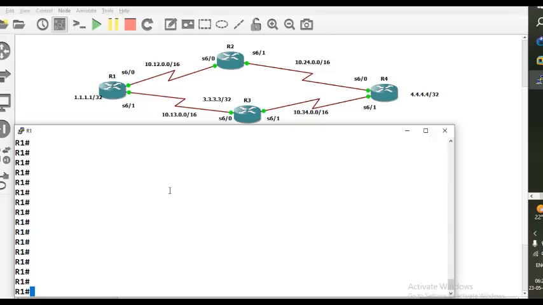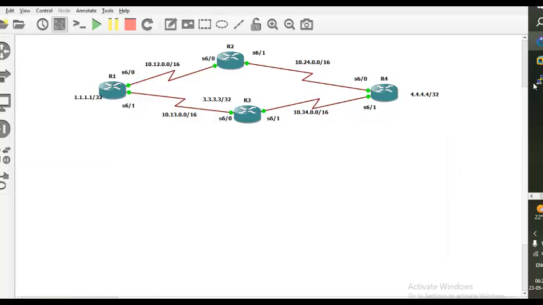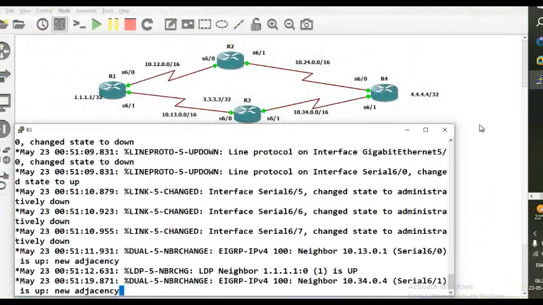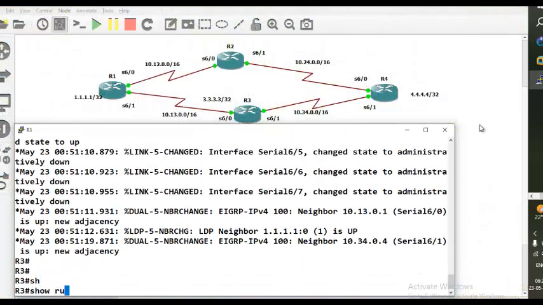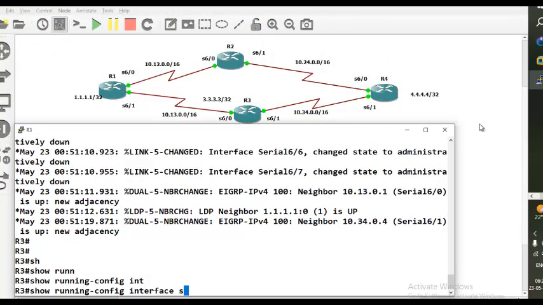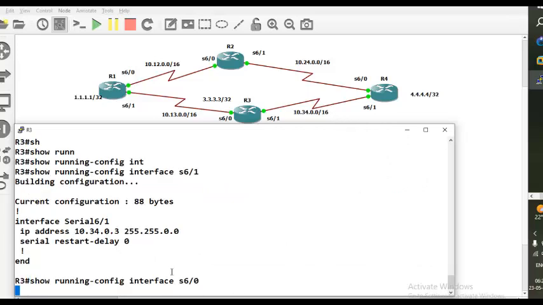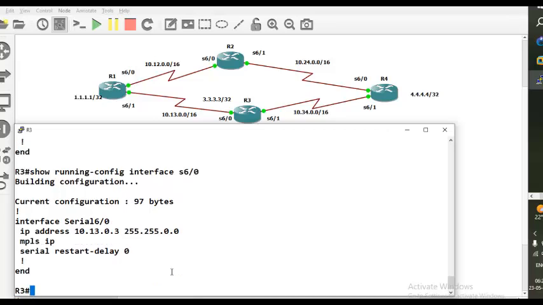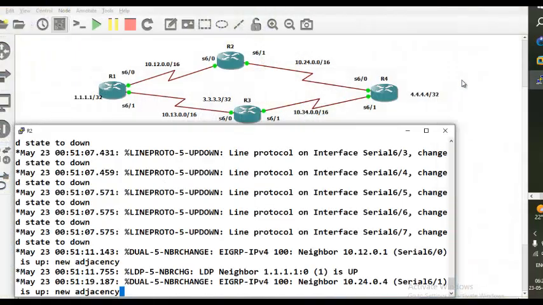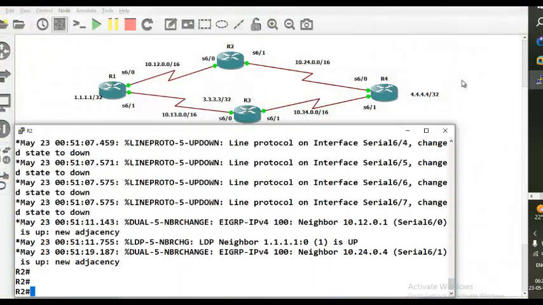How did I do that? If you go to router 3, show run interface serial 6/1. Not this place. Somewhere I have changed the bandwidth or the delay.